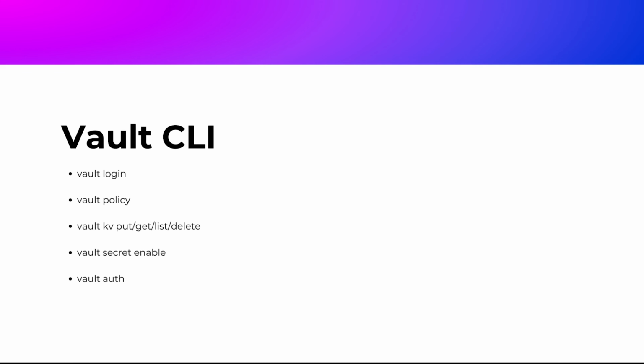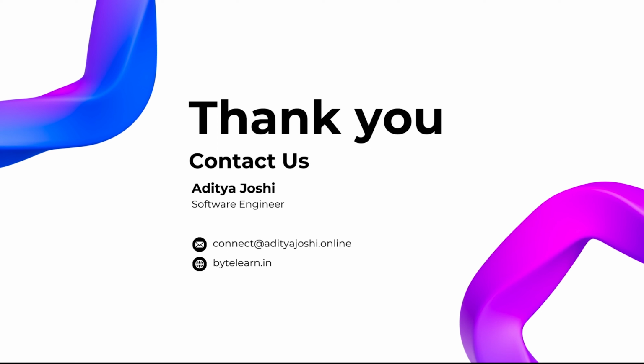In the next video, we are going to run Vault locally on our local machine, and then we are going to create some secrets. We are going to create a user as well, and then we will assign some policies to that user, and then we will check if we are able to list or read the secrets using that particular user. So this was it for this video, and I'll see you in the next one.